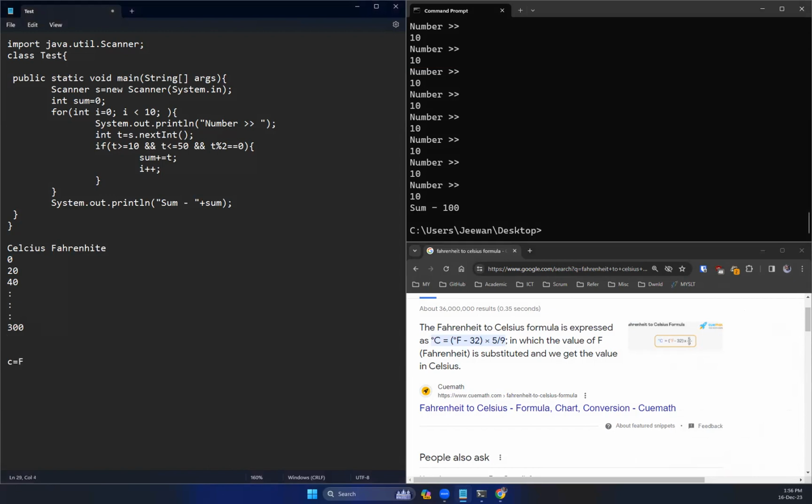Celsius equals Fahrenheit minus 32 multiplied by 5 divided by 9. Right. And send me the code.